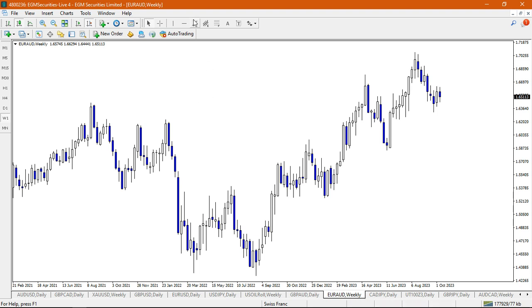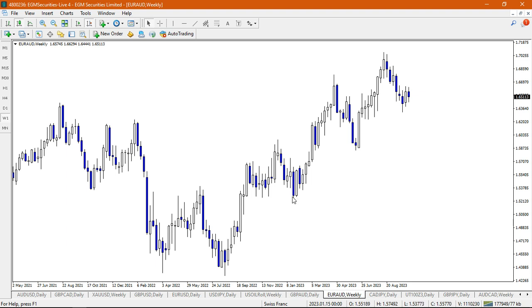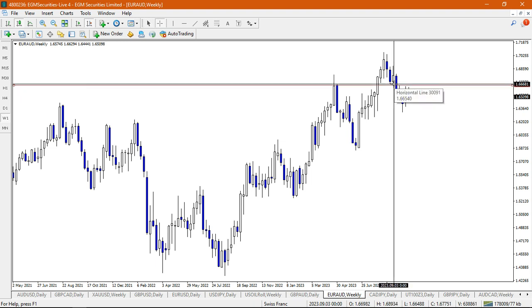Now that I've introduced you to those levels, let me show you the trade idea I have on this chart. As you can see, the market was actually going up. We were forming higher lows and higher highs, another higher low. We broke this higher high, confirming that it's still a buy, or still an uptrend. And once it came back to this previous higher high, you can see the market did respect that level.